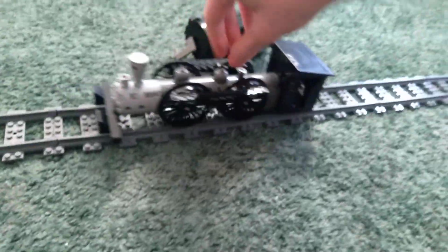So, although it's a bit heavy in the back, that's probably what keeps it moving. That was a really light push. Oh, the front buffer beam came off. But that's pretty much this locomotive.